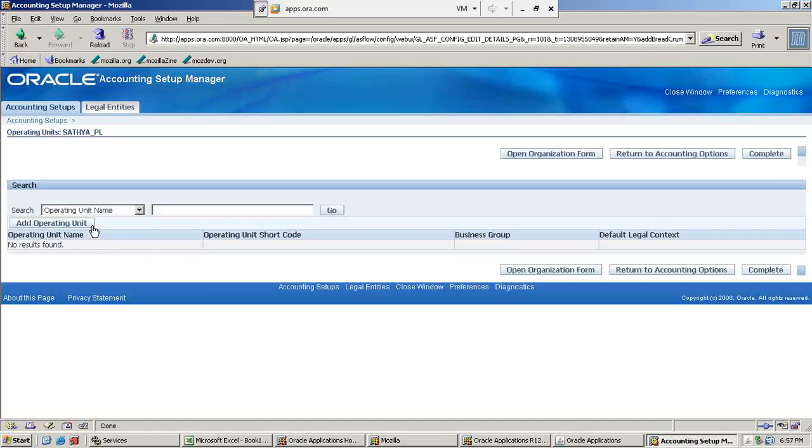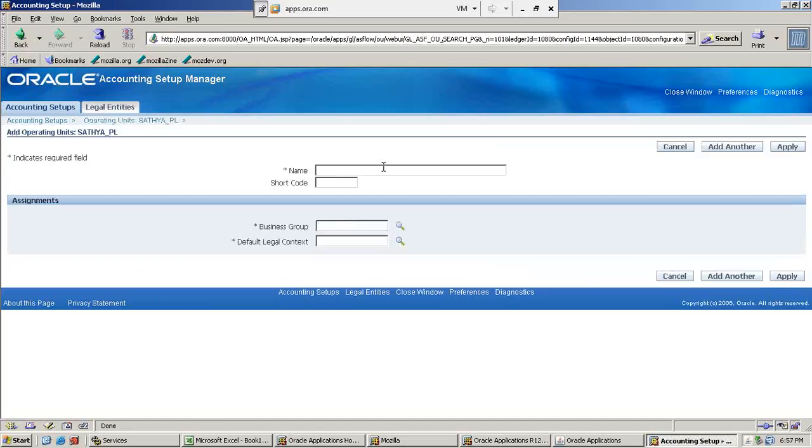I'll click on add operating unit. Let me add only one operating unit, Satya OU1. This is under which business group? This is under Satya business group. Under which legal entity? We created a legal entity, right? It is under Satya legal entity.